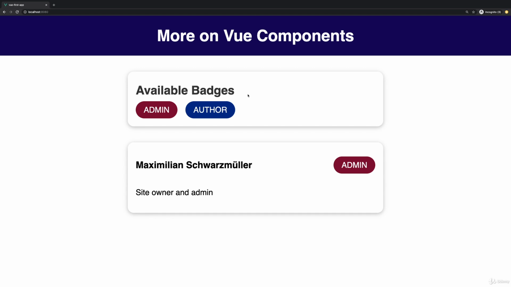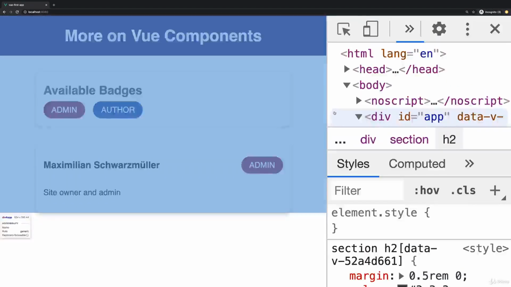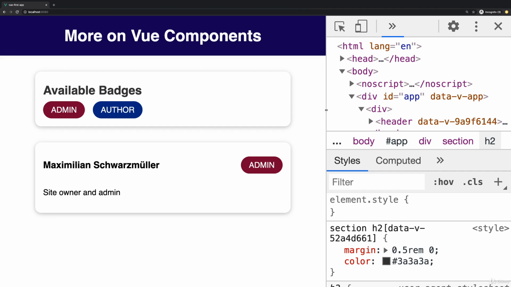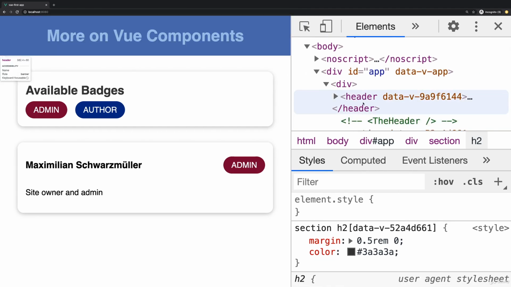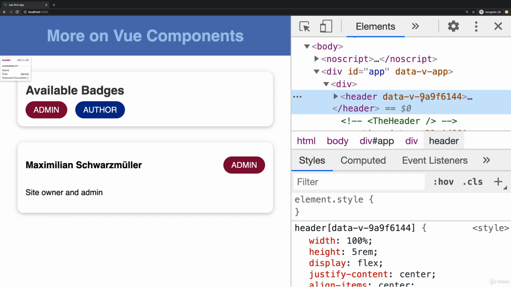So that's scoped styling, a super useful feature to make sure that your styles really only affect the component in which you're defining it. Now, in case you're wondering how Vue actually implements this, if you inspect this with your developer tools in the browser, you will notice that Vue achieves this by giving your elements special attributes, like this data-v-something attribute.